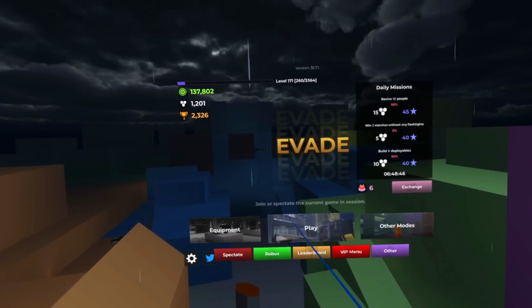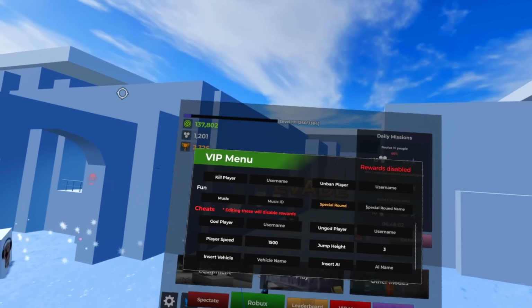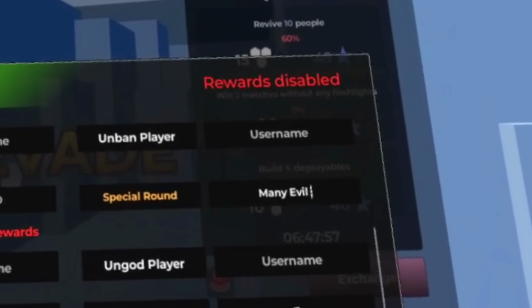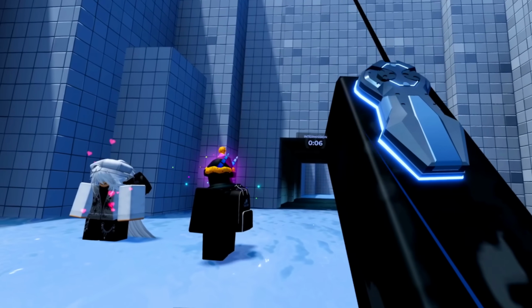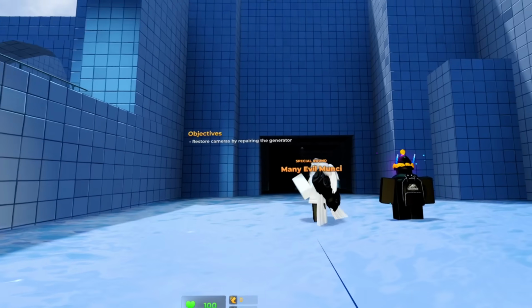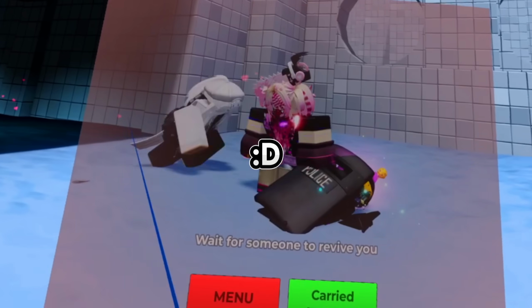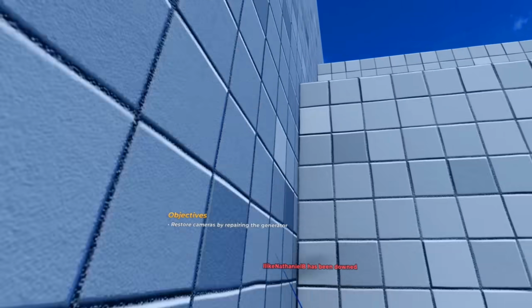All right, let's do one more round, and I have one in mind. All right, so I'm gonna give a grapple shot. I'm gonna set the special round to many evil Muncie. I can't do many angry Muncie. There we go. I got my gun. All right, how do I aim this? Why is it pointing up like that though? That's weird. I don't think I could use this properly. Okay. Oh, what the hell? All right, thanks. I need to learn how to use this. Come on, look up. Oh, there we go.